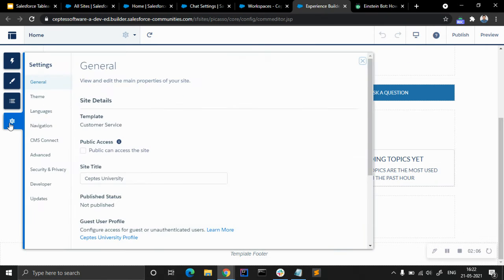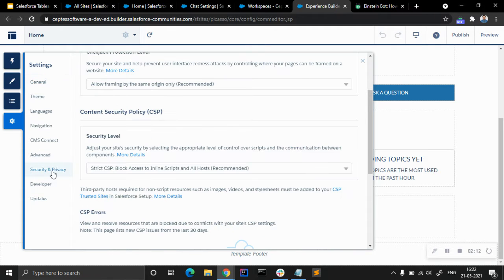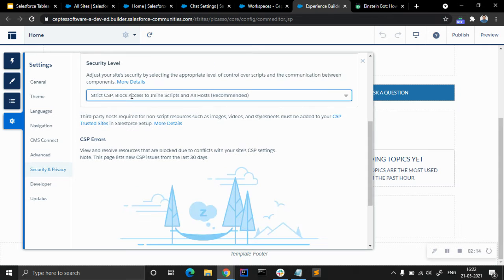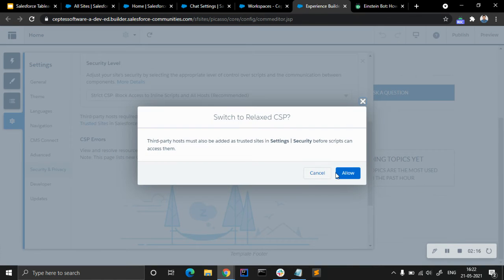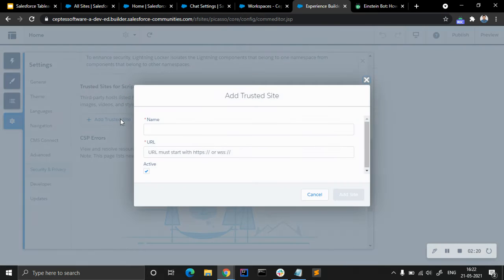First of all, go to settings. It's in security and privacy. So we will go to allow, and then trusted site.